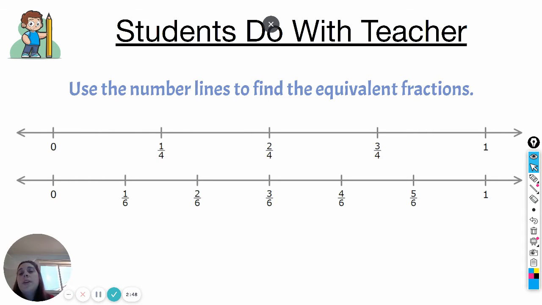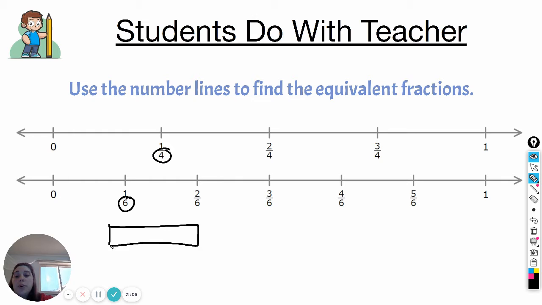You don't have to draw the number lines on your whiteboard because that'll take a little bit. But I do want you to pay attention to the denominator. We have denominators of 4 and denominators of 6. So if you wanted to get out your fraction strips, you'd need the one that's broken into 4 pieces. And you would need the one that's broken into 6 pieces.